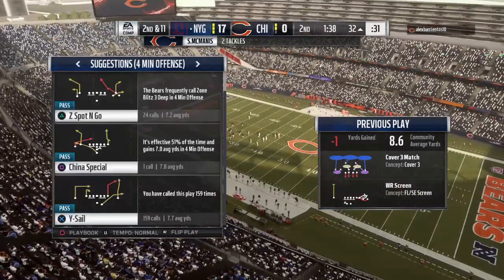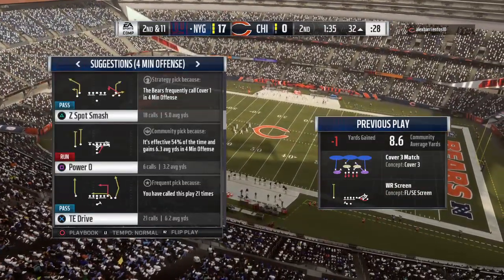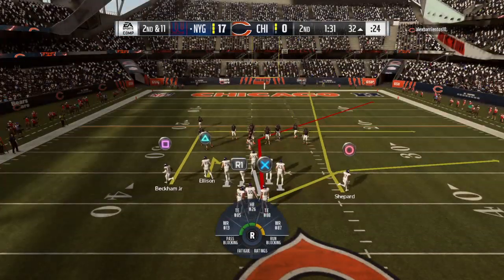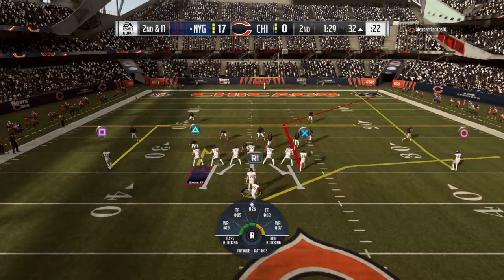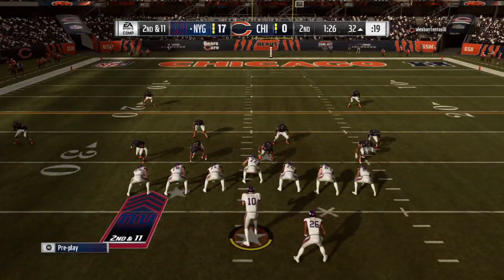Well, that was a simple throw and catch, but even with that completion, 0 yards gained, so they're behind schedule on down and distance. I think they were hoping to get it to him. He could make a man or 2 miss, but that window closed quickly. That pass play wound up for negative yardage, so here's 2nd and 11.